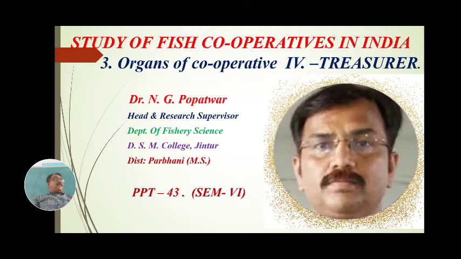In this paper 15, up to now we have studied different aspects from different units. From the first unit we have seen terms in economics, principles of fishery economics, then demand schedule, law of demand, elasticity of demand, inelasticity of demand, demand curve, then supply. Both these, demand and supply, are important in marketing.